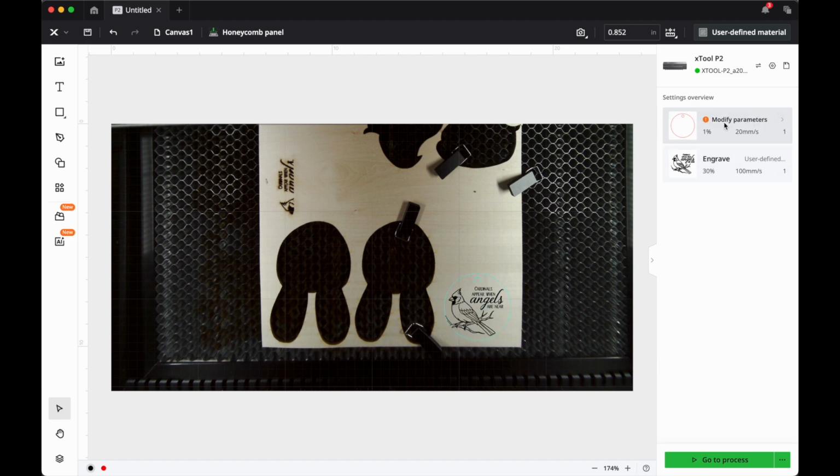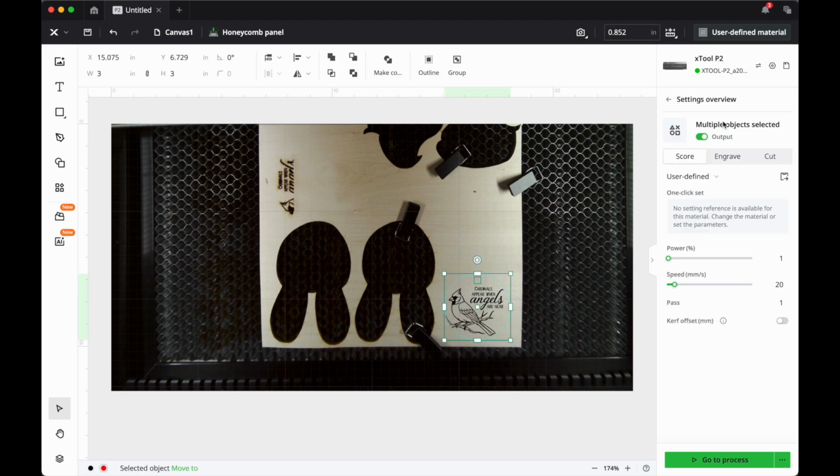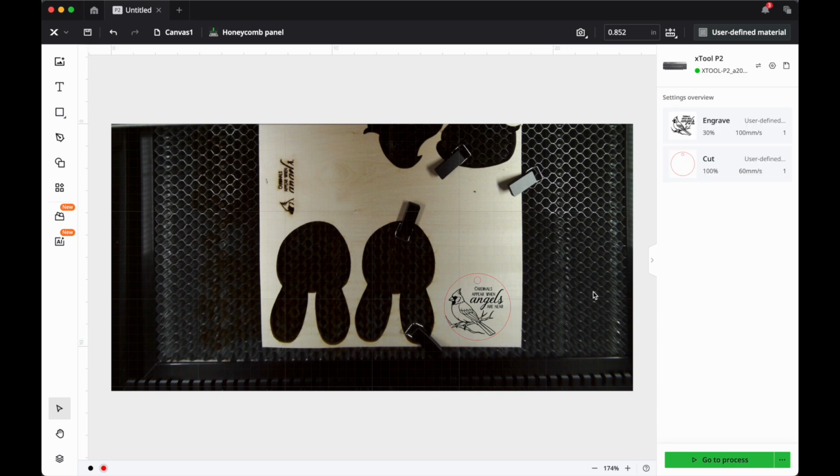Now I'm going to click on my red to modify those parameters, and that's going to be my cut. For my cut settings, we're going to do a power of 100 and a speed of 60. And again, we're only going to do 1 pass. And believe it or not, that is it. We are actually already ready to do this file. That is how quick this is.